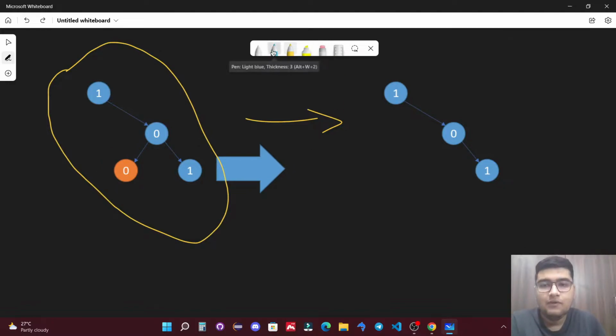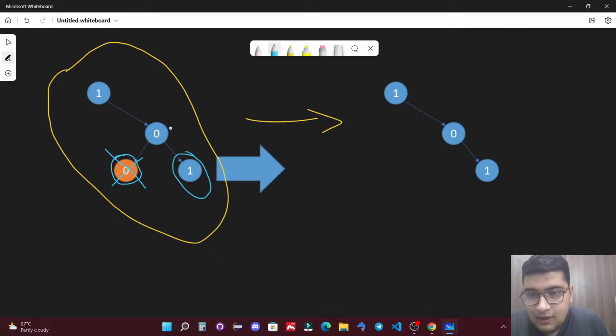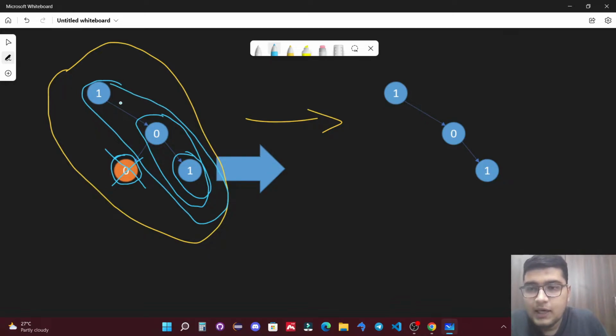So let's see them one by one. Let's say this is a subtree. In this subtree we have 0, and this 0, so in this subtree we do not have any 1, so we need to remove it. We will just remove this node from here, and in this one we have 1, so it's fine. Now let's check the other conditions. This is also a subtree, and in this subtree we also have 1, so this is fine, and for this subtree we also have 1, so it's fine. So at the end we return 101 as the tree. I hope this example is clear to you.